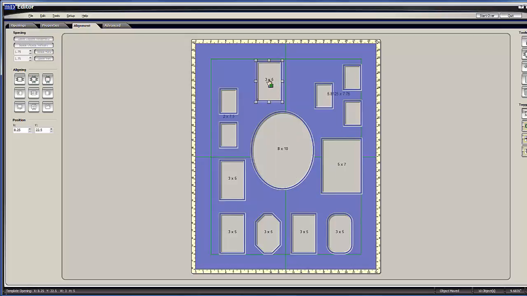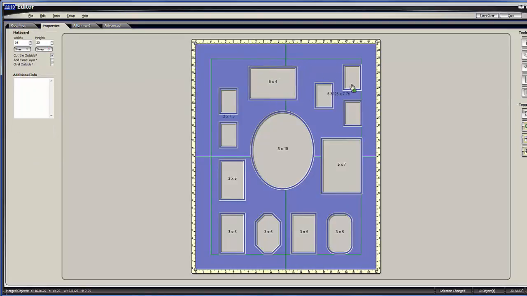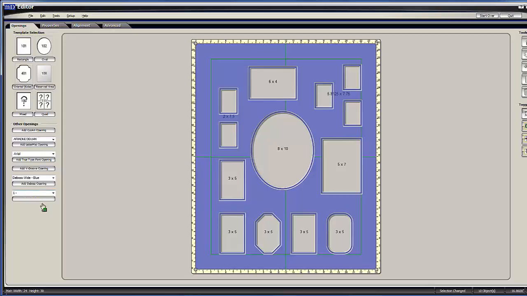And I'm going to, on that one, double click and use this little swap button that's really handy and say I want that to be horizontal. I'm also going to change that size, I think. And I'm going to make that a little off center because I want to, over here, I'm going to go back to my openings tab and I'm going to say add V-groove opening.